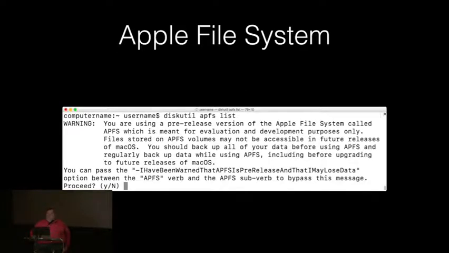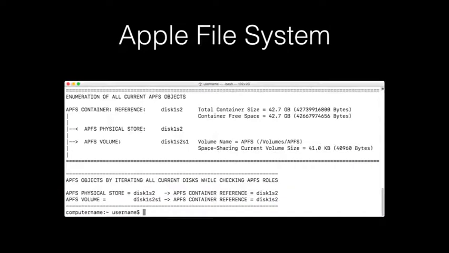And Apple also recognized that folks would likely want to skip this message if possible, so they did include a command line option for bypassing it. However, this bypass option makes perfectly clear Apple's guidance with regards to storing your data on APFS volumes at this time. So once you're past the APFS warning, the output of diskutil apfs list should look similar to this. In this case, I've got one APFS container and one APFS volume present on this Mac.